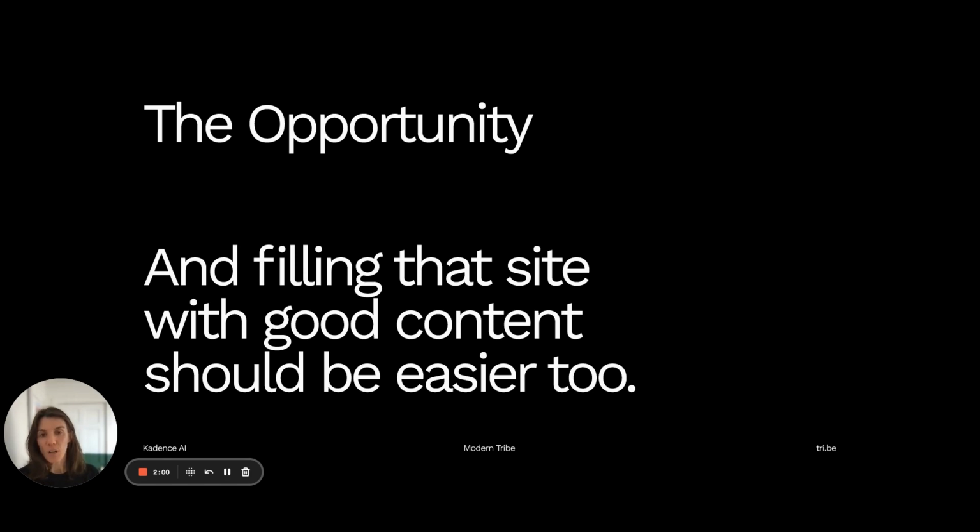So digging deeper into what are the hurdles of site creation, and one of the biggest pain points is content creation. And this is true across all platforms, to be fair. This is not a WordPress issue. We mean not just literally writing the words or picking the imagery, but knowing what to write, what makes a strong website, what is the story that my business or my project or my personal site should be sharing, what are the components of that story? How can I tie that into good design and really strong imagery and bring that all to life? So that is the challenge that we have been focused on solving.